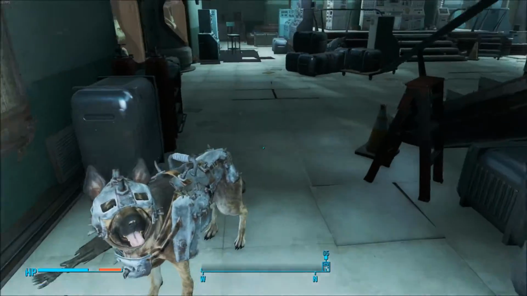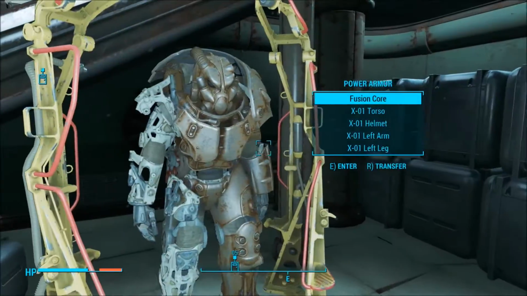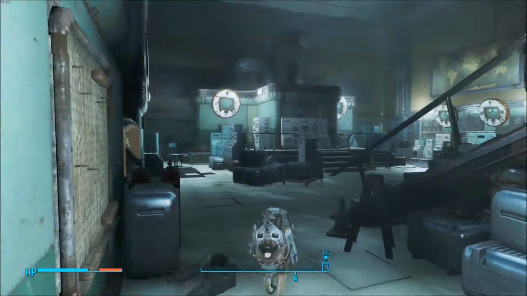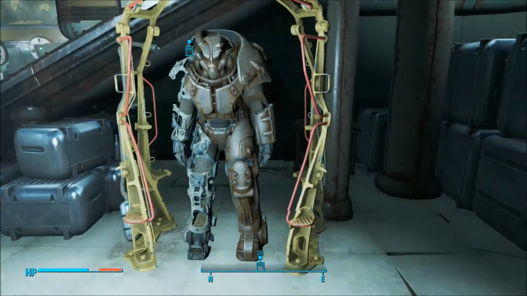Now, I haven't found a full set of this armor yet in the game, so I was quite excited that I'd actually found some of this here. Comes with a fusion core as well. So, yeah, guys, if you haven't found the X-01 armor yet, you can find some in the abandoned shack here. Maybe you'll be lucky, maybe you'll get a full set.